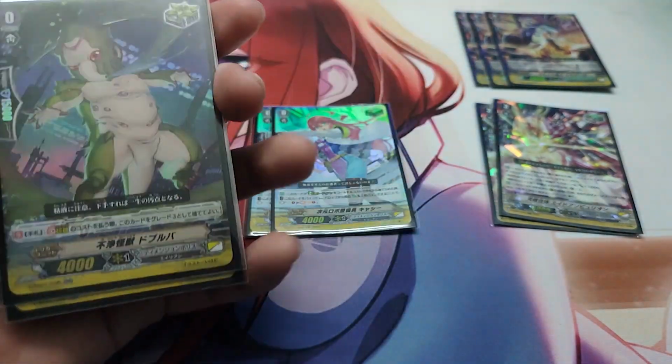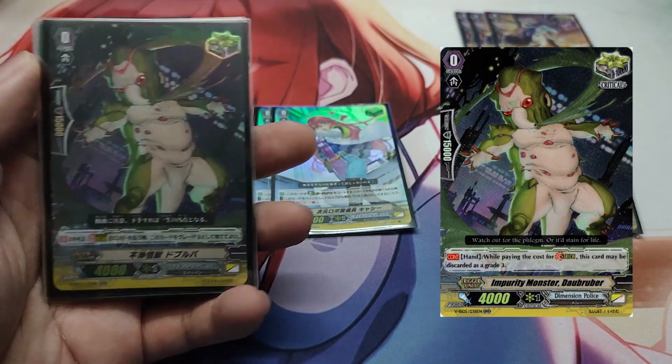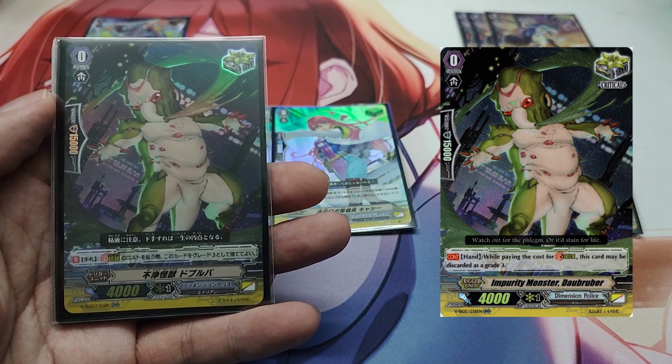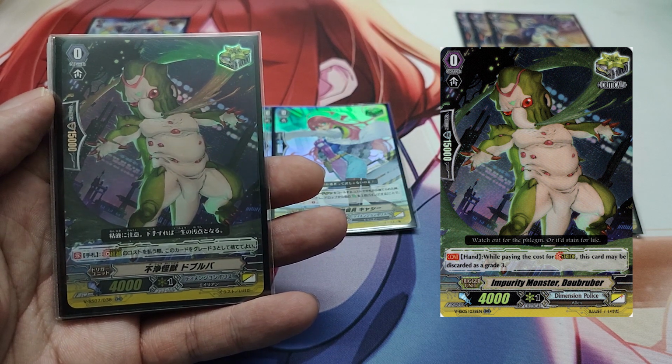The Grade 0 Impurity Monster Dalbruber, Critical Trigger. Skill, continuous from the hand. While paying the cost for stride, this card may be discarded as a Grade 3.